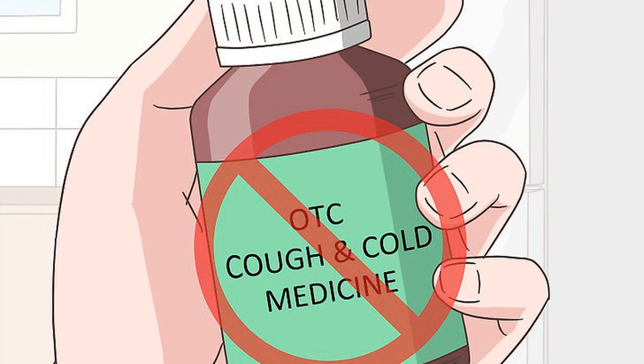Avoid giving your infant over-the-counter cough and cold medicine. These medications may ease symptoms, but they can cause side effects. If your child has any discomfort or pain because of their symptoms, contact your doctor. They may be able to provide a prescription medication or an appropriate pain management plan. The FDA strongly advises against over-the-counter cold medicine for children younger than 2 years old, and many manufacturers have stopped making these products for children under the age of 4.